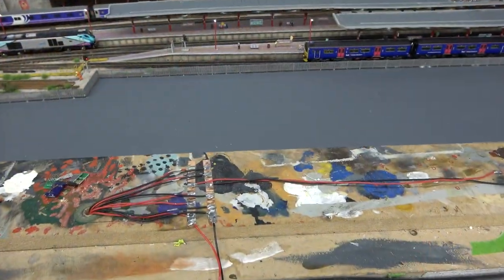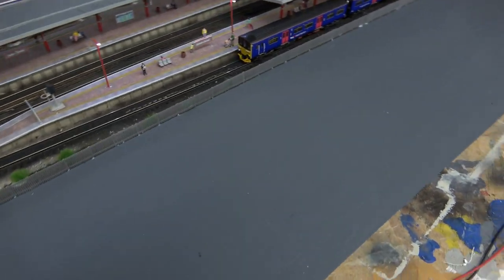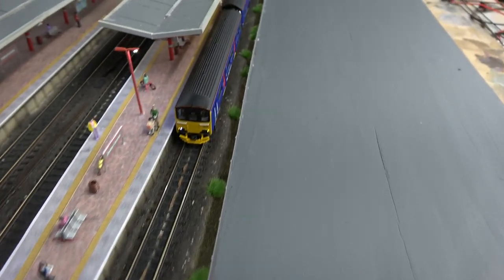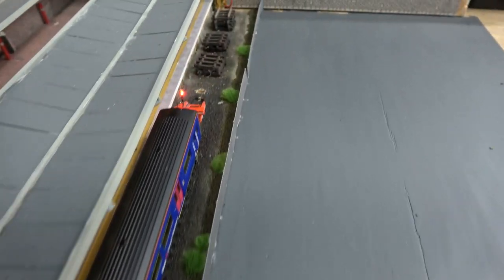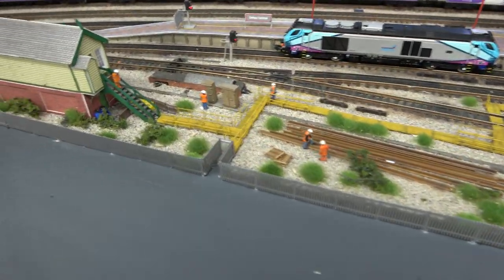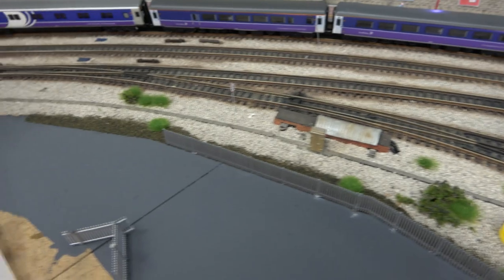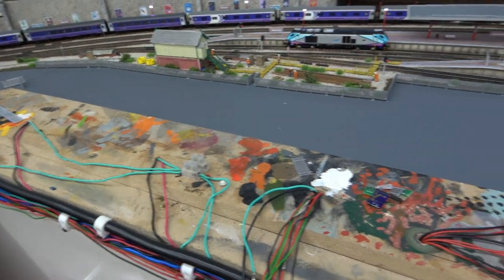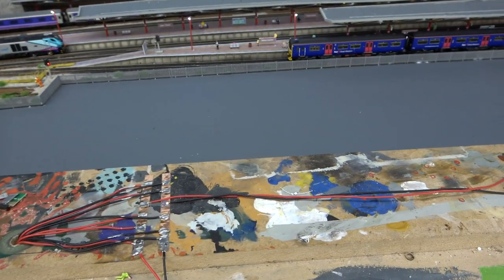Security fence is all in. I've added some weeds with some soil down the side just to have that little bit of scenery in there. You'll never find a perfect station with no plants or weeds anywhere, so they've all been planted in now. So the next thing to move on to will be the actual car park markings.